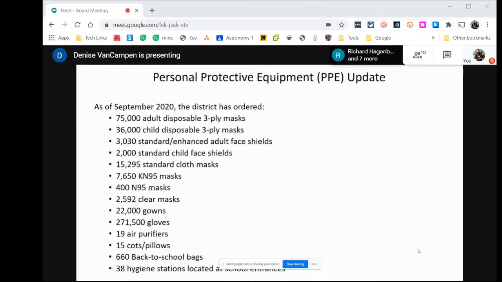How many gloves? I know, it seems like a lot, but then you divide by 2. Say it out loud, because I can't see it from here. There are 271,000 gloves that were ordered. Again, that covers everyone from kitchen staff to nurses to special educators helping medically needy students to, you name it, they're everywhere, so they go quickly.